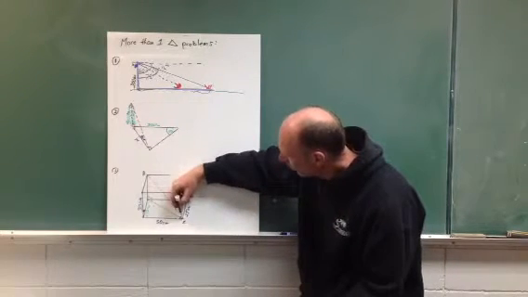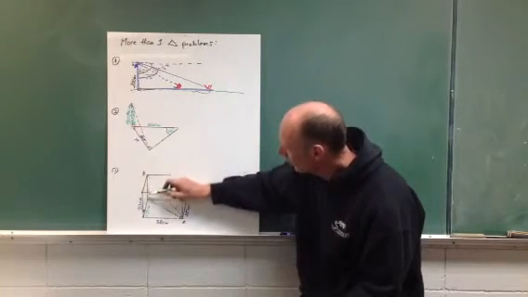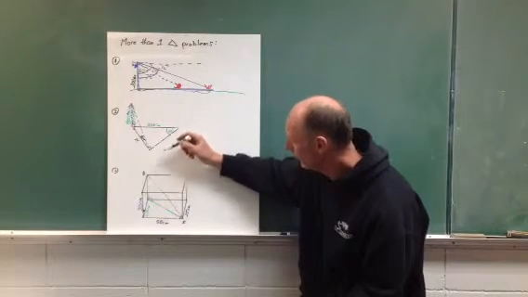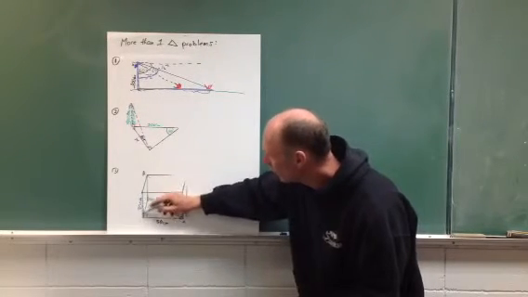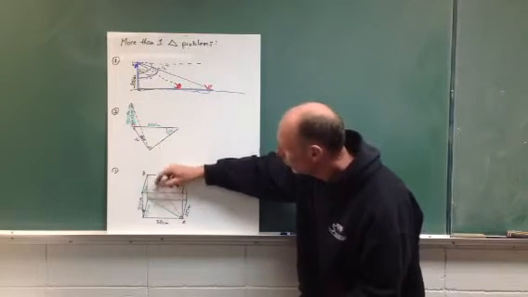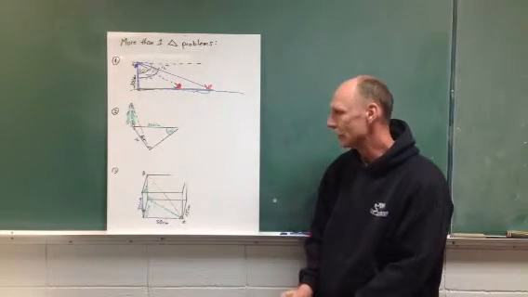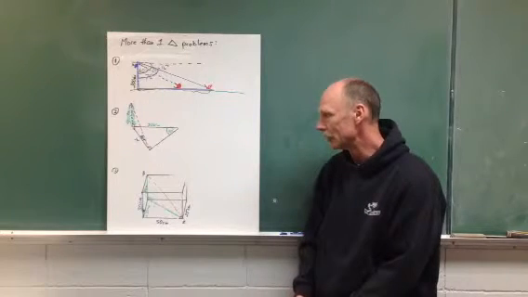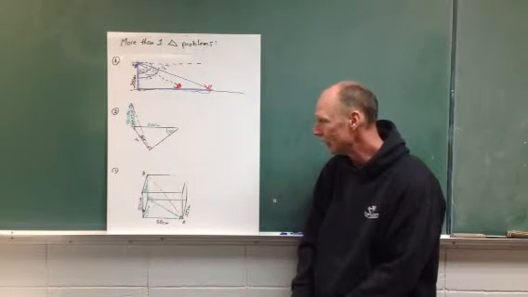So again, I have this side now, plus this side. Let's see, and that side is 30, so that side is also 30 centimeters. So a squared plus b squared is c squared. Okay, so I didn't need any trig to solve that particular problem. I could use Pythagoras twice.